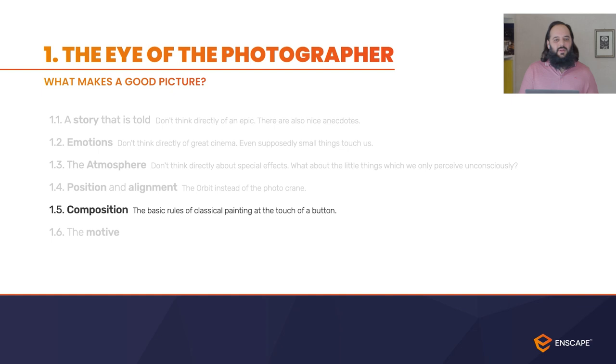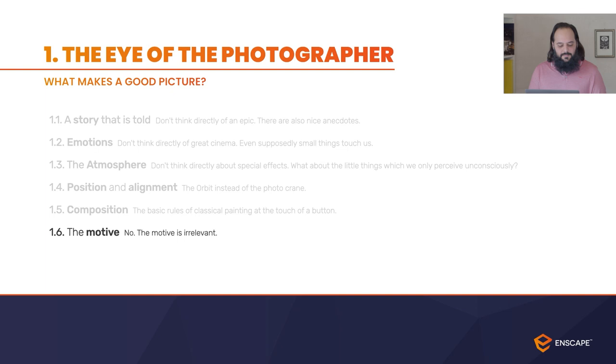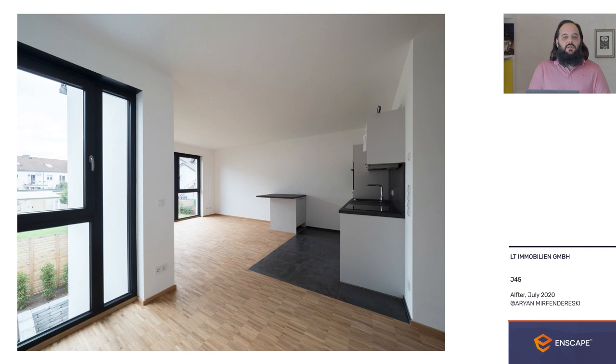I know it's getting to be a lot. One more topic, and I let you go. The motive is irrelevant. Now, visualizations of large urban gestures or impressive buildings are not constantly conceptualized and created. Often, cheaply produced, profitable buildings have to be visualized in order to advertise them to investors or buyers.